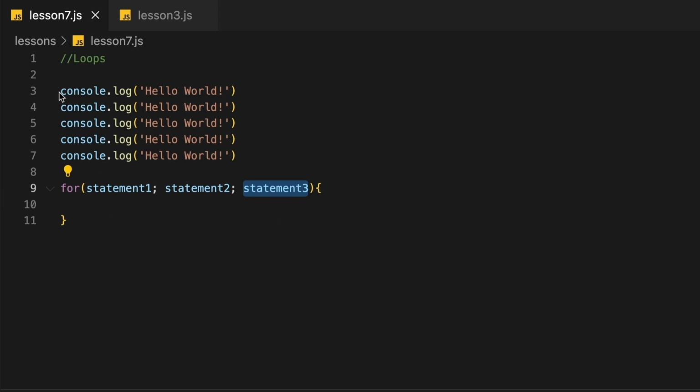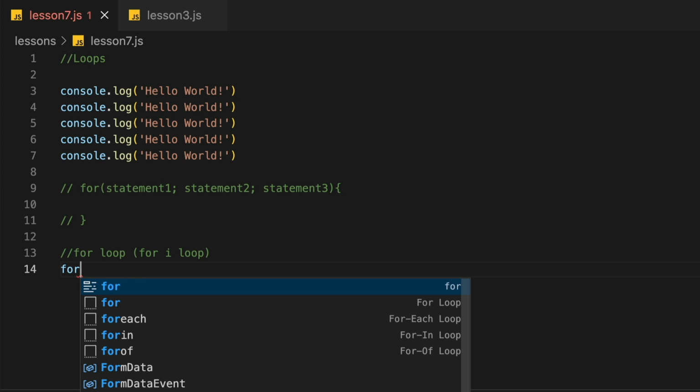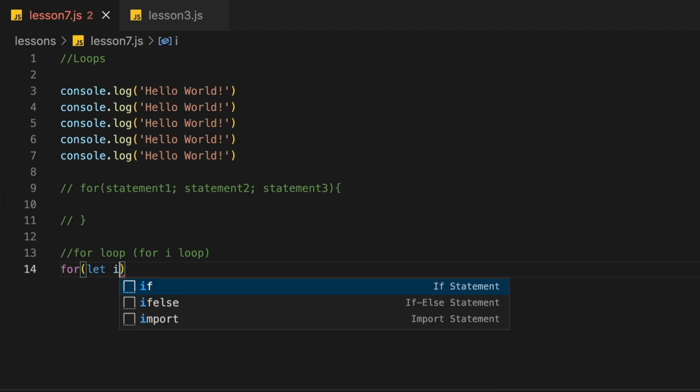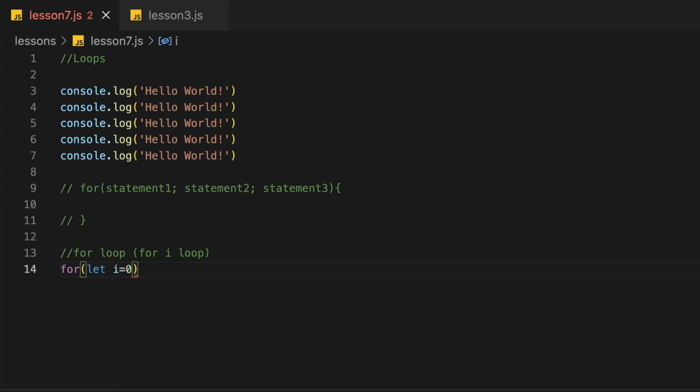So let's create the for loop for hello world to print it 5 times. I'll comment this out. By the way, this is called a for loop, or also a for i loop. We start with the keyword for, then declare our initial statement. We create a new variable i and assign the value 0. We will start our loop with 0.